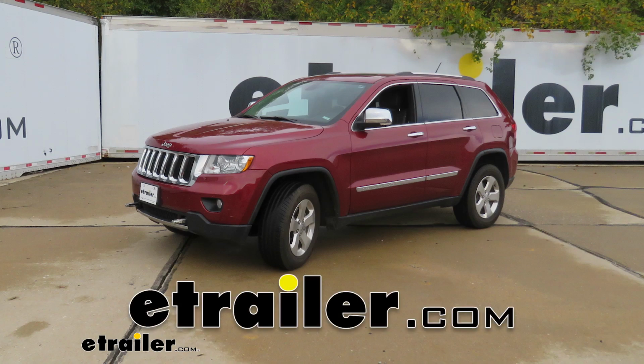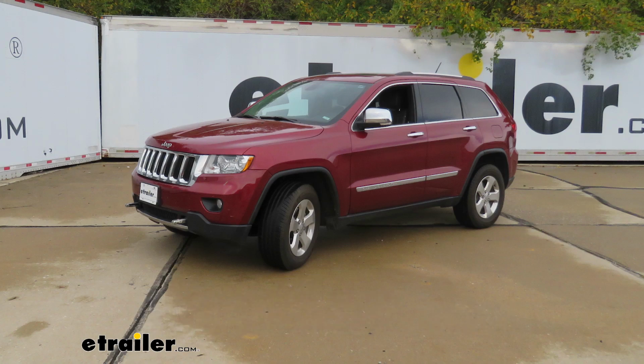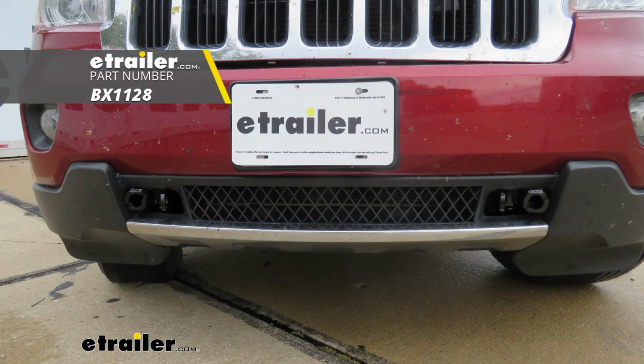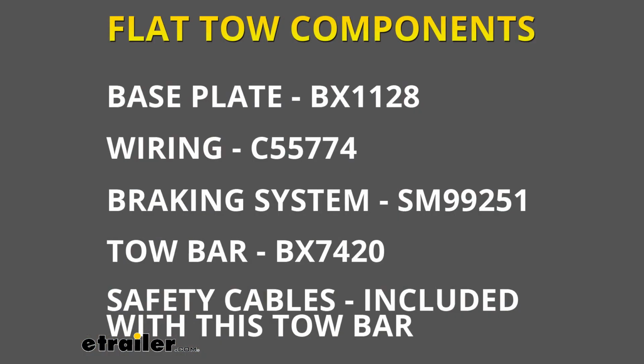Today in our 2013 Jeep Grand Cherokee, we're going to be taking a look at and showing you how to install the Blue Ox base plate kit with removable arms, part number BX1128. Keep in mind this is only one component of our flat tow setup. You're going to need a tow bar and a braking system along with the tow bar wiring.